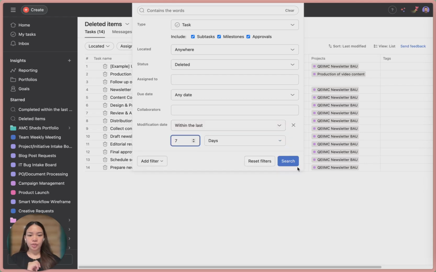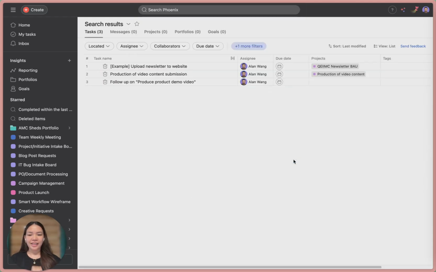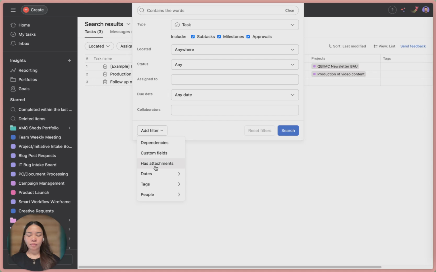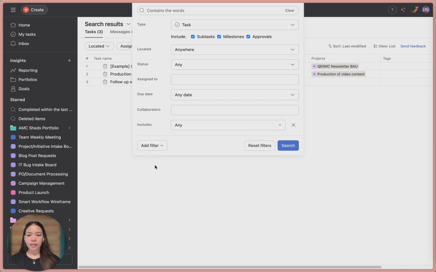Let me just show an example here. Okay. Now, before we proceed to the next use case, here's a key takeaway. This lets you zero in on the right time window fast. Lastly, let's cover how to find tasks with attachments. If you need to locate tasks with attachments, you just need to filter through this filter as attachments.